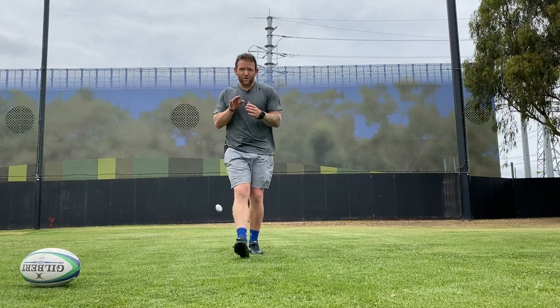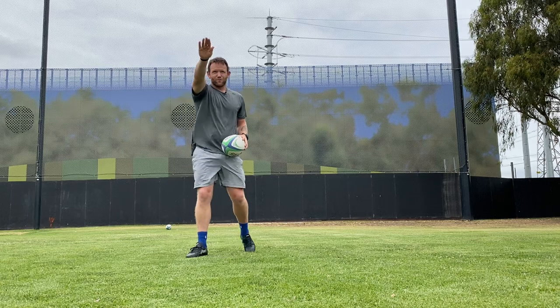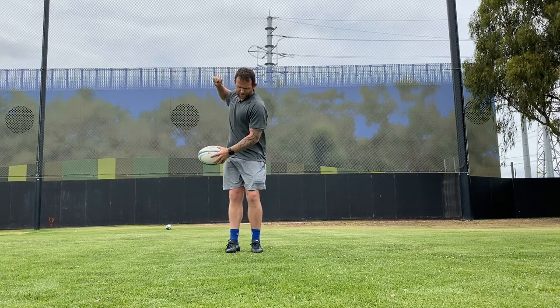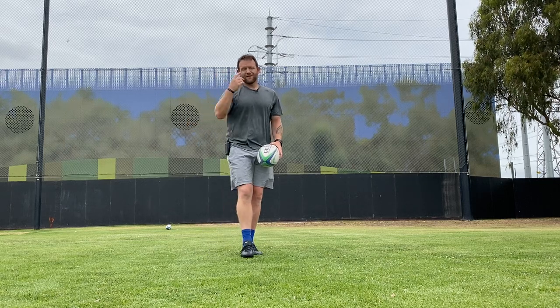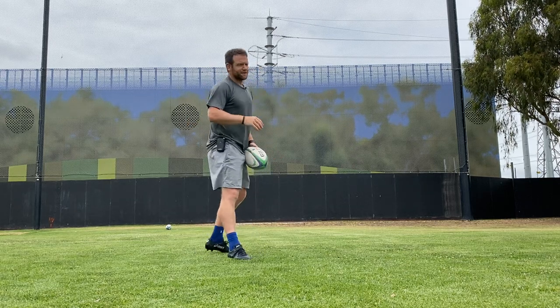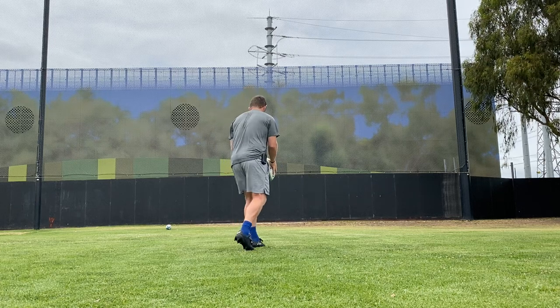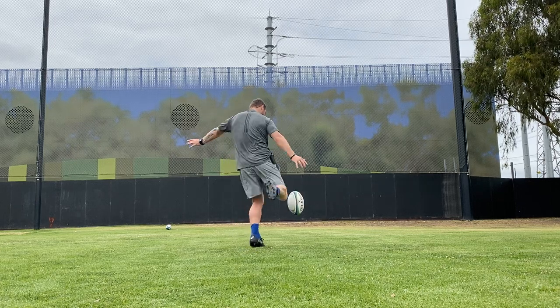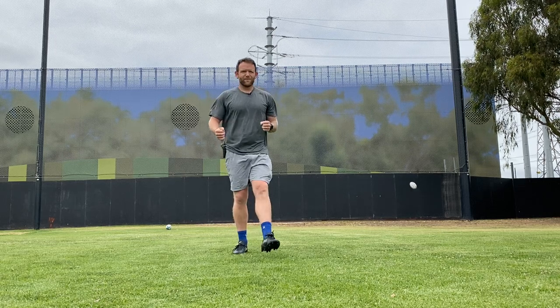With the first set, I want to see how much punch we can get. I really want you to think about punching the ball low, just like a golfer with a big tee off — the ball starts low and then takes off. If we can learn that style of kick, then kicking for height and distance all becomes really easy. So plant foot set, think about pushing that ball out — drive that ball. Got a little bit of height there, but you can see what I mean.